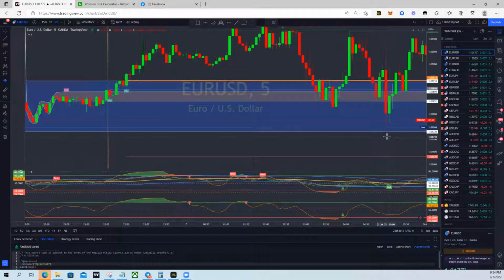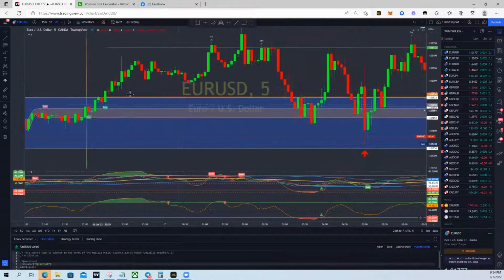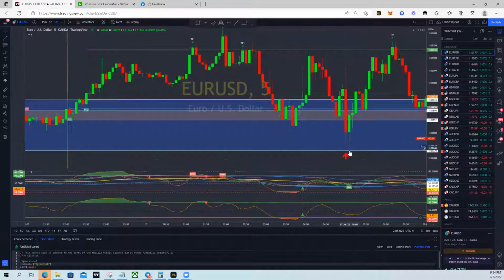We don't know exactly where it's going to go, but if it gets down here after all of this movement, it had to sell almost 100 pips to get way back down here. I'm not trying to sell down here. I'm buying. I would much rather buy and have a 5 pip stop loss than sell and have a 100 pip stop loss. If I'm wrong, I just lost 5, 10 pips. I would rather lose 5 pips and be wrong than lose 100 pips and be wrong.